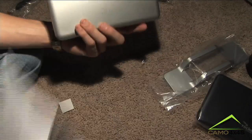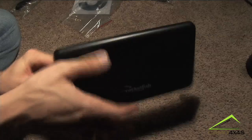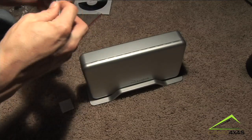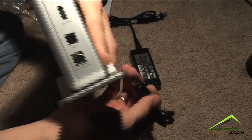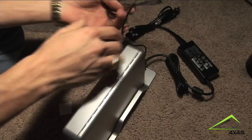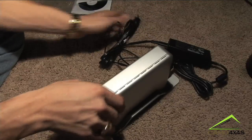We're pretty much officially done. Take the base for the hard drive and stick it in like so. There's also an optional black cover you can put on instead of the silver one — I want it to match, so I'll keep the silver one. Now take your power cord, take it out of the packaging, and plug it into the power pack. Then connect the DC connection. Take the USB cord that came with the external hard drive kit and plug that in right above your power connection. Plug your USB into your computer and your 110-volt plug into the wall, and you're good to go.